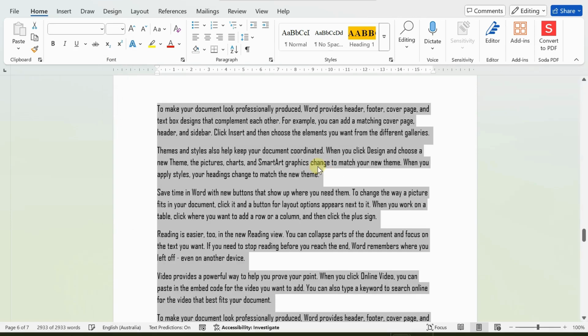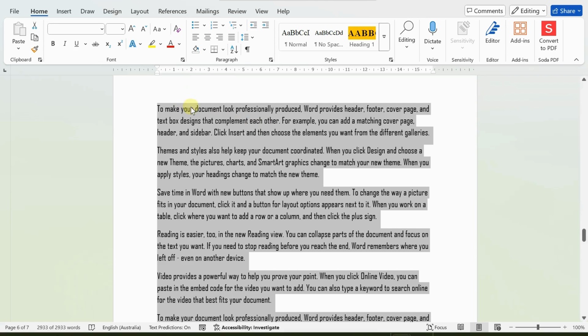So if you want to select a font that is consistent all through, then you press Ctrl A and you get all text selected. And the second is when you want to justify.